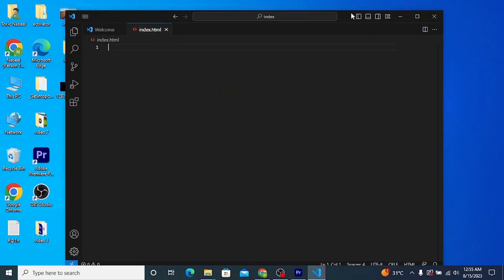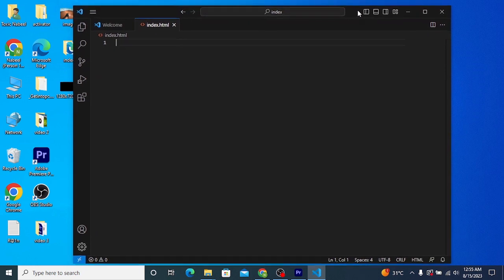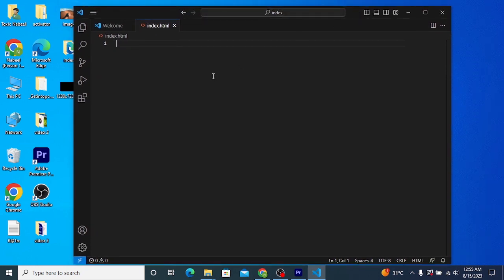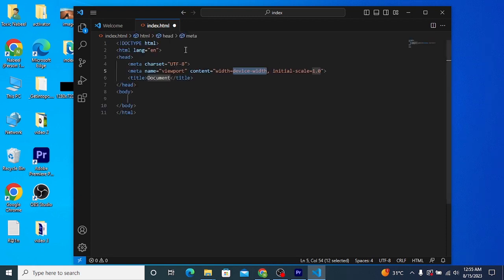After creating the file, if you want the HTML format, you just have to hold Shift and press 1. You will get this exclamation mark. Now you have to press Enter, so you will get the whole structure of HTML, as you can see here on your screen. Now you have to type H1 for the heading, so you will get the syntax of the heading.